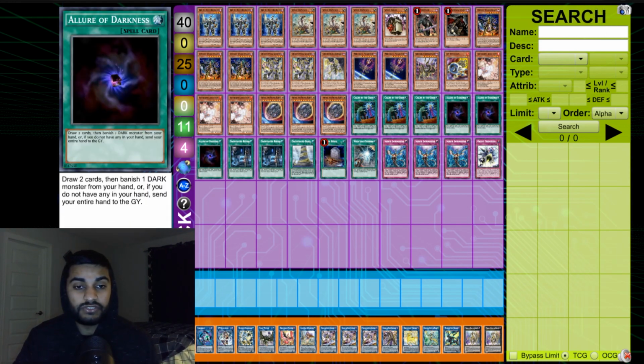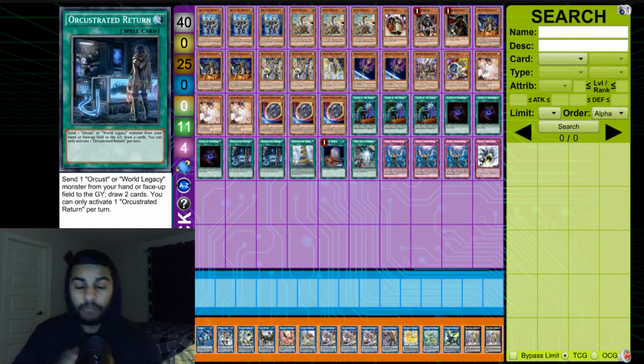Basically, the way that this deck functions is you want to turbo into your consistency cards as much as possible, and then function off of the 1-card combos to carry you as you play defensive cards to stun your opponent. So that's why I think Allure of Darkness is really good. Then play double Orchestrated Return, okay? Now double, not 1 or not 3. Not 1 because actually opening this card is really good. Not 3 because Orchestra Return into Orchestra Return is a little bricky.